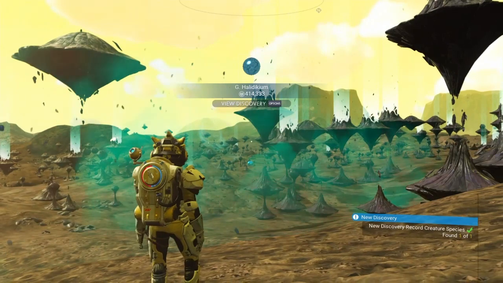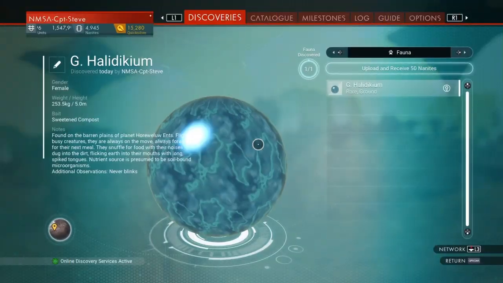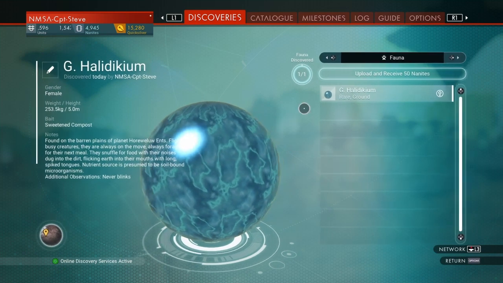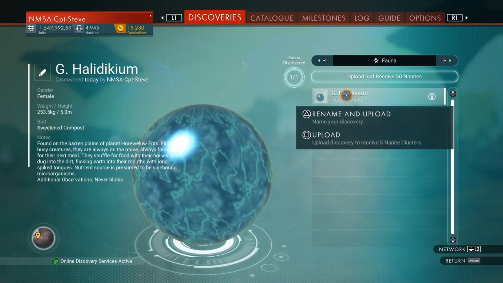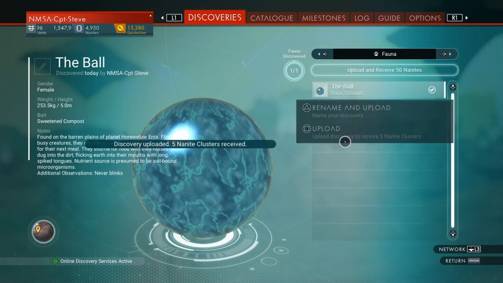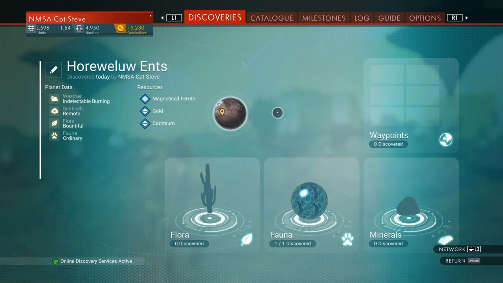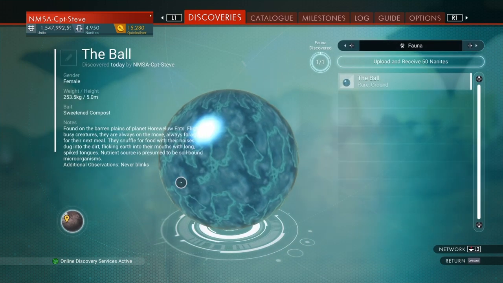Sweet. Awesome. So let's go into the discoveries. Let's make our acquaintance with the ball. There he is. Bally creature. Awesome. Well, yeah, I'm just going to call him the ball. A bit like the thing out of The Prisoner. Pretty cool, isn't it? The ball. There we go. It's going to have the ball in front of its name, because why not? Awesome. Oh, let's read the creature biome. Let's see what it says.